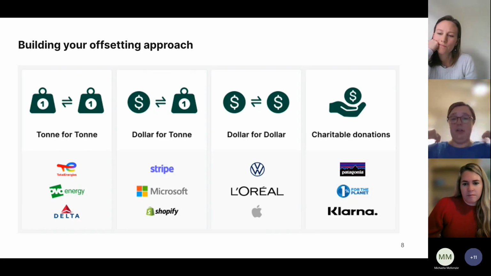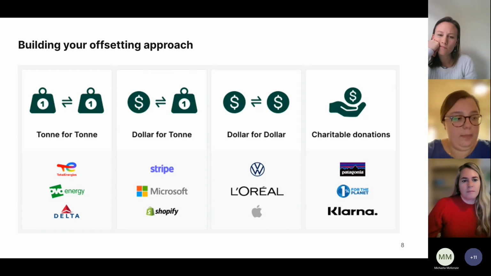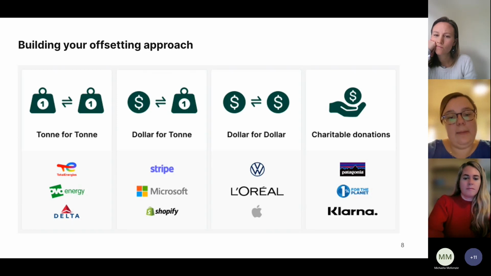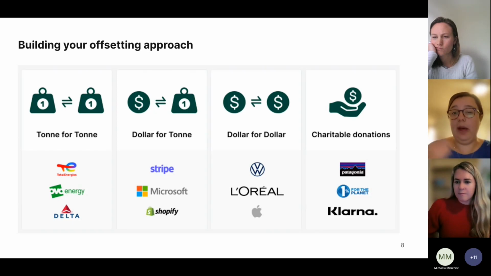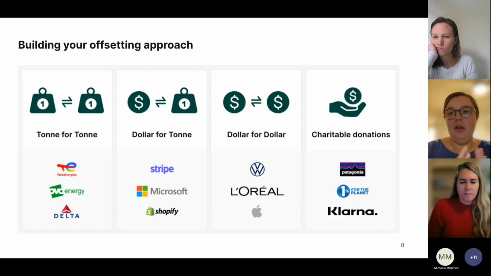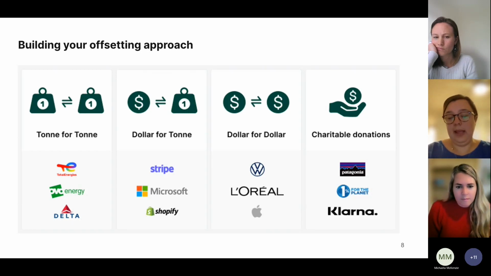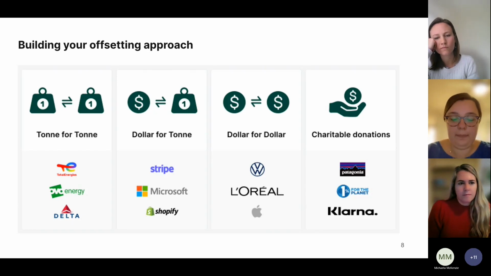We're also seeing $1 per ton. This is very much an approach that software companies and large companies are taking, which is informed by an internal price of carbon. So if they have, again, 1,000 tons of emissions at $10, they will then invest that bucket of money into projects. And then they don't have the obligation of meeting a specific target of how many tons they want to purchase. So very different approach. They have flexibility to buy products that may be a lot more expensive. We're also seeing dollar for dollar, and effectively this is an investment approach.